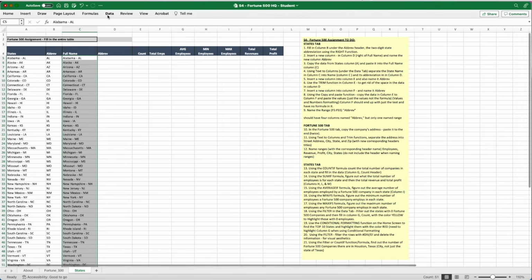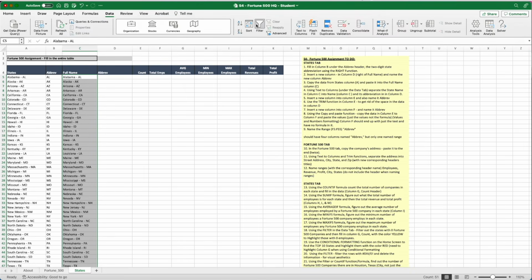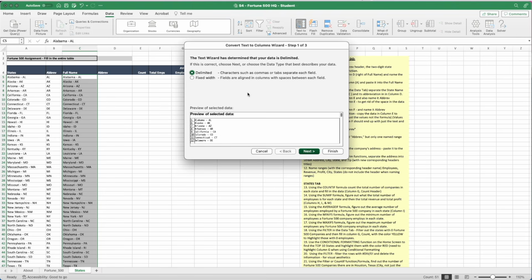But here, click on your data tab at the top, and to the right you have our sort, which you've done several times, filter, and text to columns. When we bring up text to columns, it has 2 options. It's asking us for delimited, which is characters. We're going to separate by character or space or something like that, or a fixed width. We can't use fixed width in this case. You could in something like a phone number, where you have a certain number of characters, a phone number in the United States, 10 digits, or a social security number or something like that.